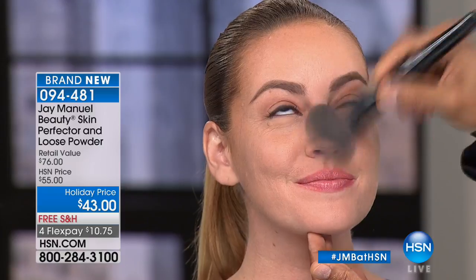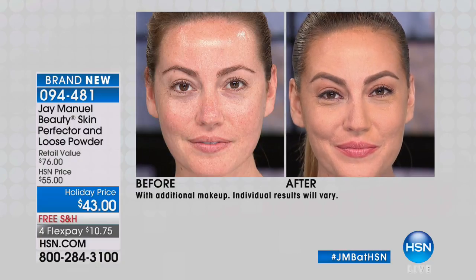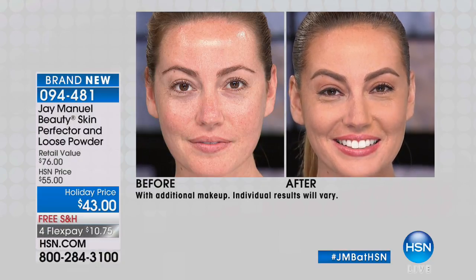And with the powder, again, I just want to show you, this is talc-free. So every time you use it, it's not going to age the skin. I can keep adding and adding. And we know you've heard editors and everyone talk about backing off from the powder. I remember there was a day when I was doing Iman's makeup years ago, and I was coming with the powder, and then she goes, no. But she backed up because, when we do the thing together, we do this dance. And then I go for her with the powder.